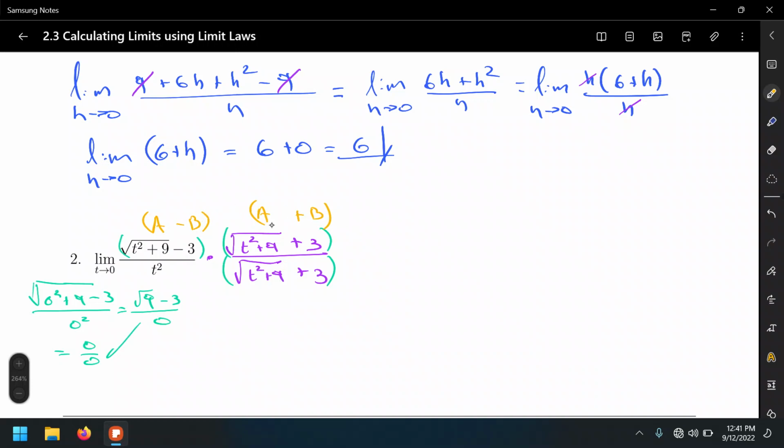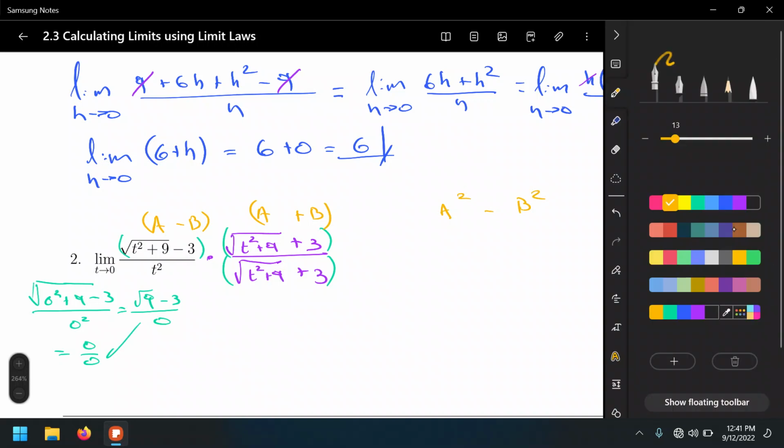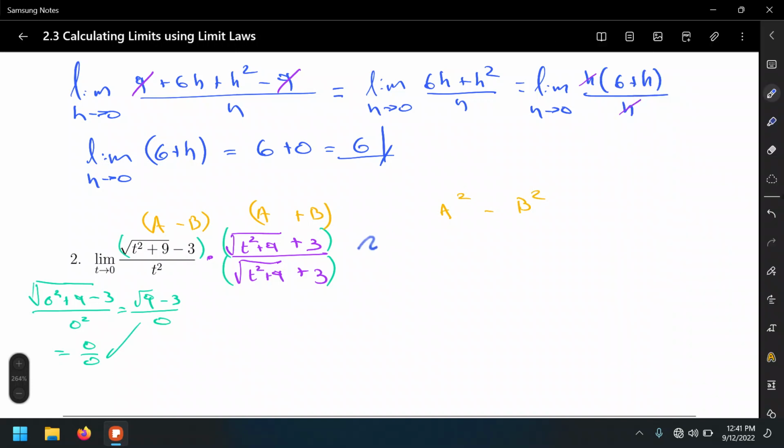Where have you seen this before? It's the factor form of a difference of squares. So we're going to do a difference of squares backwards. So something like a squared minus b squared. Instead of doing all this madness of distributing 4 crazy terms, we use the limit. So it's going to be the radical squared minus the b squared, which is 3 squared.